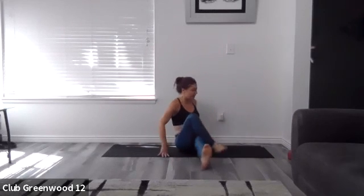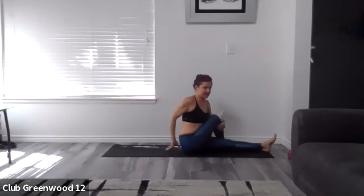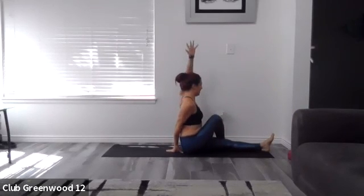Ardha Matsyendrasana, seated spinal twist. Left leg out long. Right leg up and over. I will show you from the side actually for a second so you can see. Right hand is kickstand. I've rooted my sit bones. Inhale, left arm lifts. Twist, drop. Inhale lifts me out of the kickstand. Exhale twists me at the ribs as I look over the right shoulder, if possible. Ground your right big toe mound. 10 seconds.